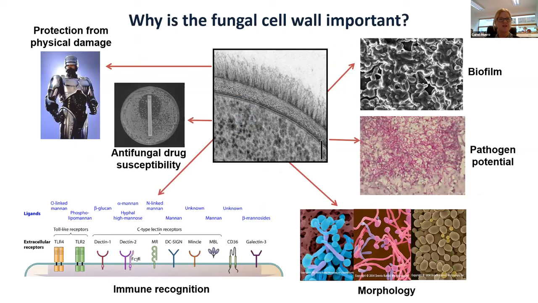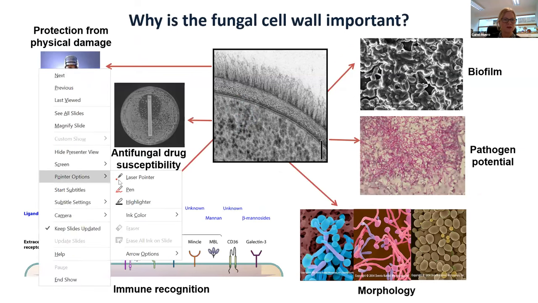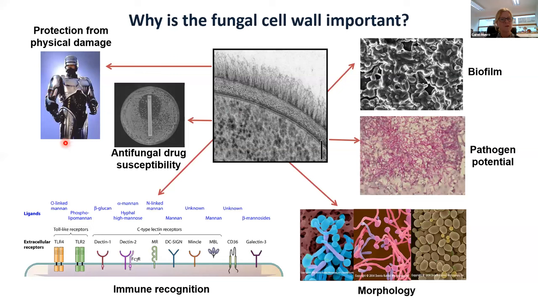So the cell wall has many functions. It provides the cells with protection against physical damage. The components of the cell wall are important for recognition by the host immune cells. Also, the cell wall proteins and enzymes contribute to making the extracellular matrix of the biofilm. And there are a number of virulence factors that are embedded in the cell wall, for example, the ALS3 family of adhesins. And as a polymorphic fungus like Candida albicans switches from yeast to hyphae, it has to reorientate its new growth and lay down its cell wall in a different way, switching from isotropic growth in yeast cells to polarized growth in hyphae. And this is all down to it redirecting the generation of the new cell wall. And today I'm also going to touch on why I think the cell wall of fungal cells is really important for antifungal drug susceptibility, and obviously that can have an impact in the clinic.